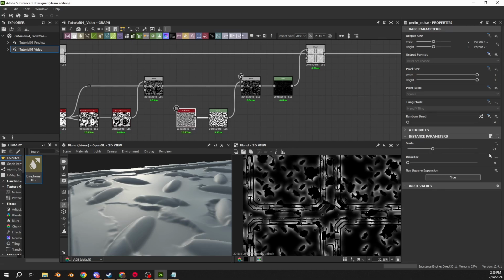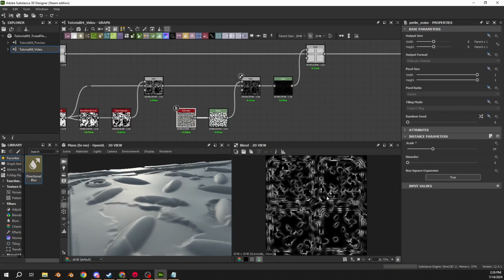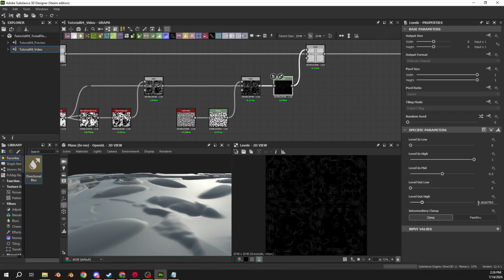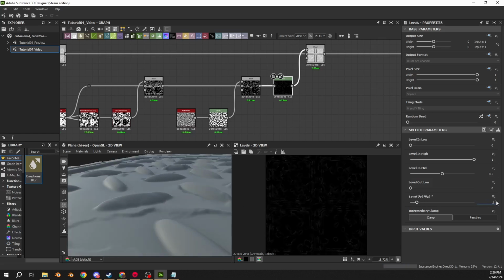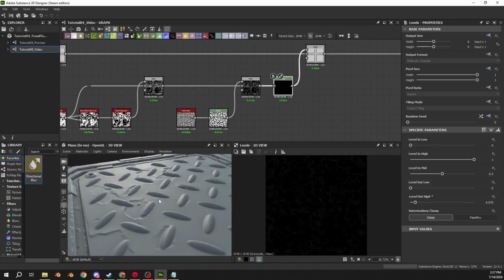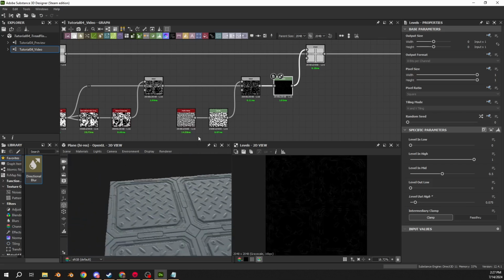Actually, we should probably do like 16. Actually, no, let's leave it at 24. And then let's turn this back down to 0.1 because this would be a super thick layer of paint, which is probably way too much. Even that's probably way too much. Let's do 0.075. Okay, at distance it'll look good. We want it to be noticeable. Okay. And I think that might be the end of height.